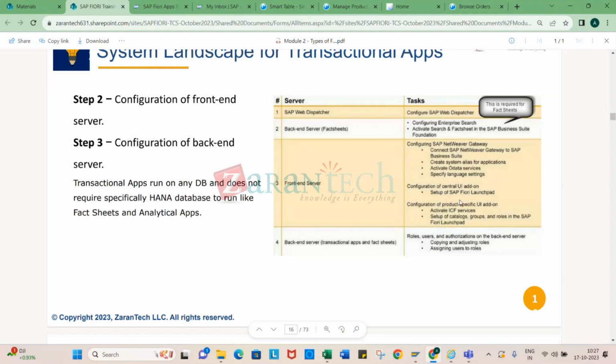Since we are not going to do our deployment in our S4 system right now, if time permits, I will definitely show you how we can do the Launchpad configuration in S4 as well. But our primary focus will first be on BTP, how we do it on the cloud system. We'll see if time permits. I will try to cover both of them, but if not, then we'll stick to the cloud version of it.